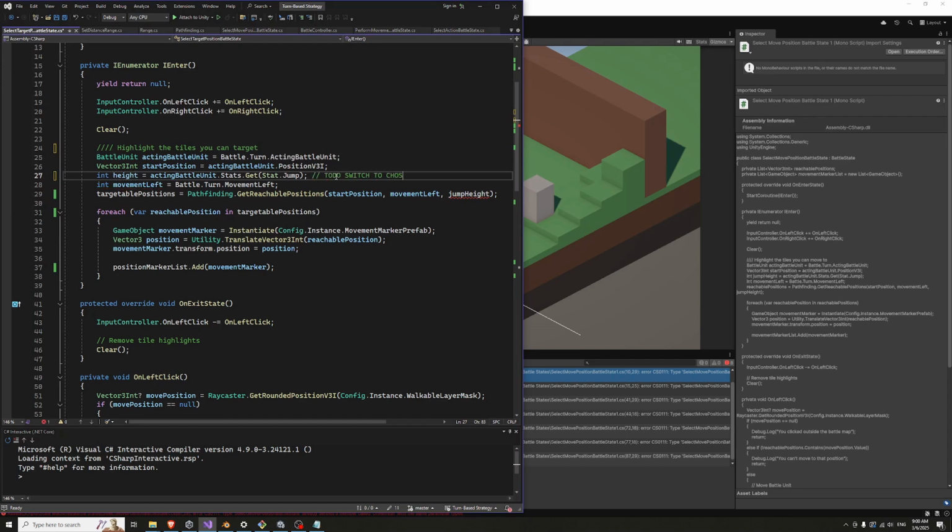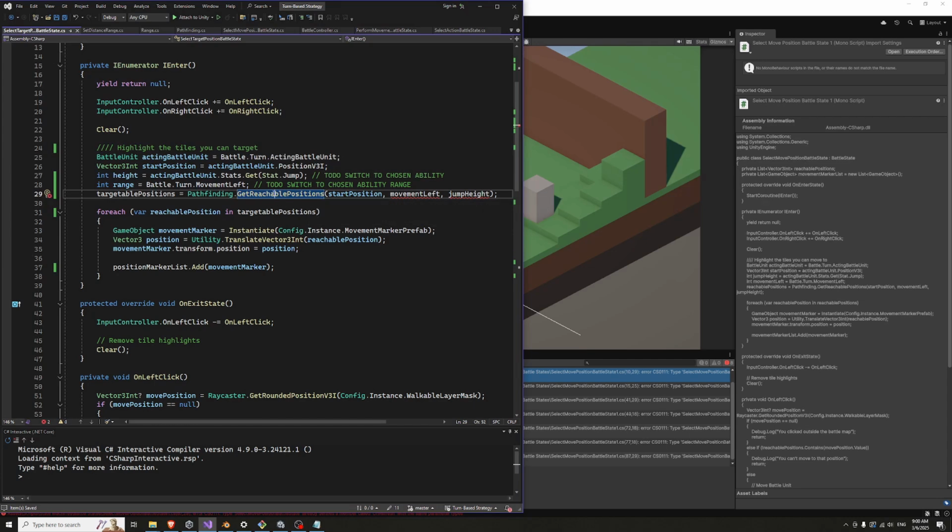Switch to chosen ability. And it won't be movement left, this will be the range. Switch to chosen ability range. Targetable positions, get reachable positions.